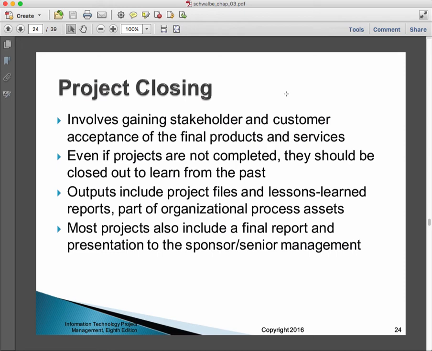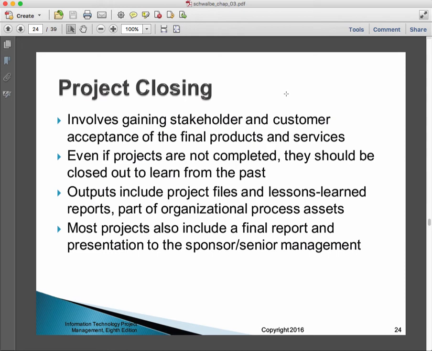All these are part of a group of things that have a goofy name as far as I'm concerned. They're called organizational process assets. So these are artifacts. These are reports and records that the processes of our organization throw off. And we'd like to keep them, so we consider them to be assets.